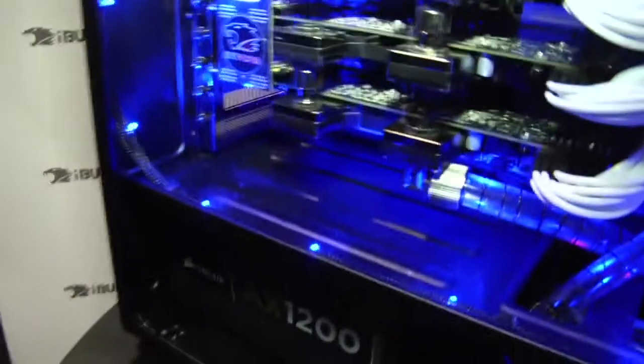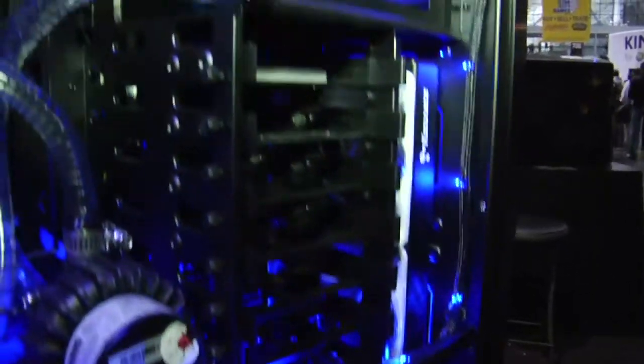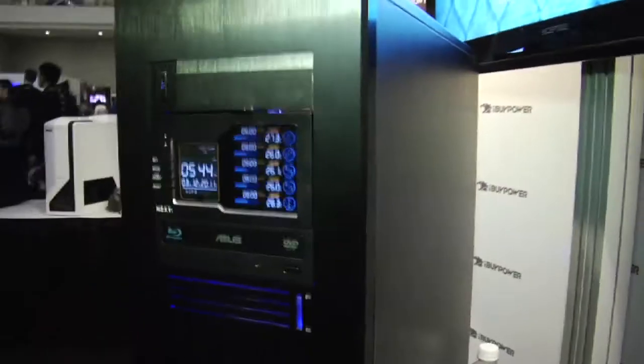The case design is built for more cooling and to show off that cooling for all your friends who come over. You've got the fill port on top, radiator on top, radiator on the back, radiator on the bottom, radiator on the front — as many radiators as we can possibly pack into this thing. We've got four radiators, but it's a 10 by 120, with a total cooling capacity of about 3,400 watts of thermal dissipation.